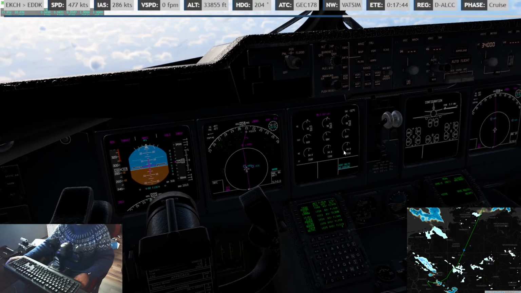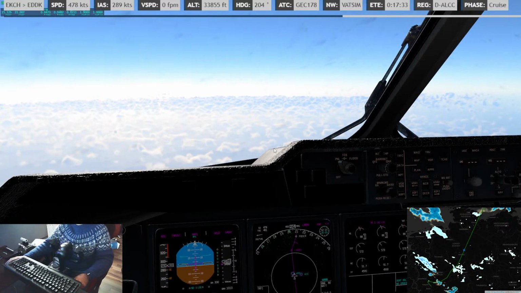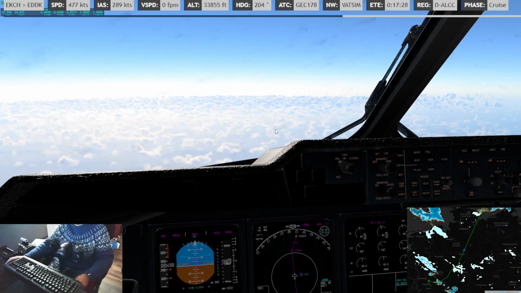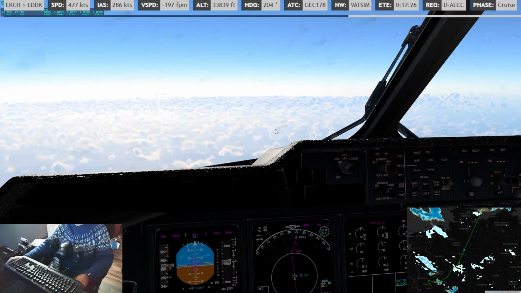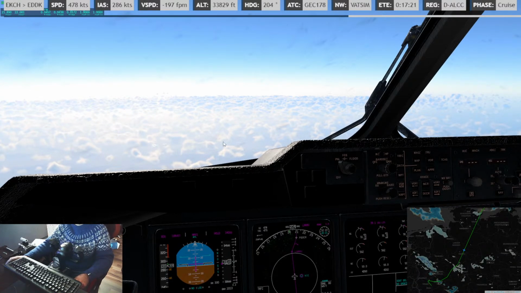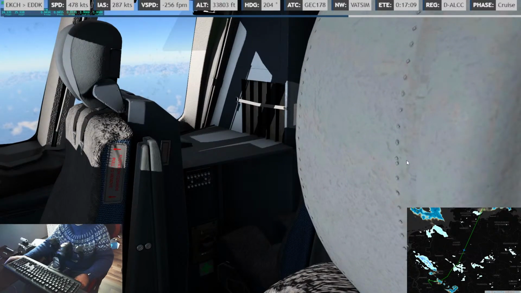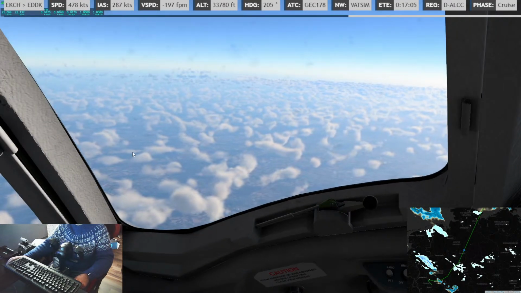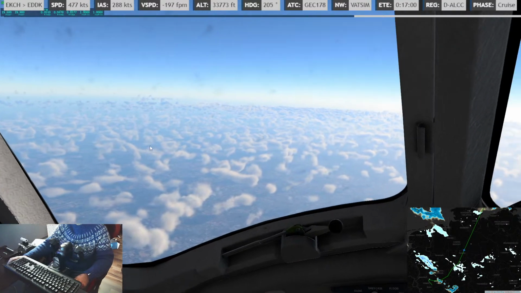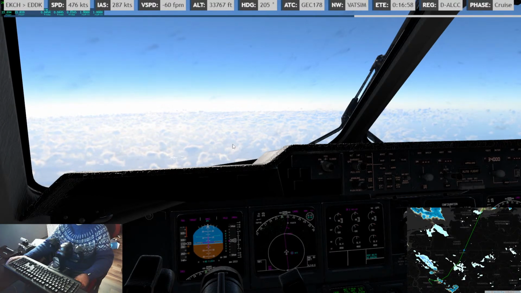After Larvo, we'll reset the altitude. That looks good. Nice view here.